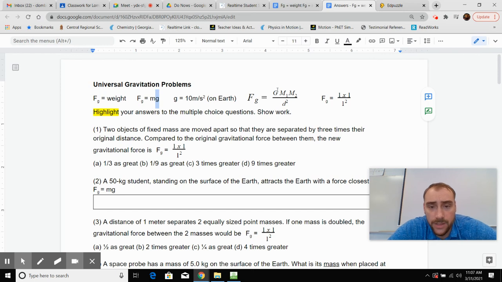To find the force of gravity, you can take the universal gravitational constant, 6.67 times 10 to the negative 11th, times mass of the first object, times the mass of the second object, divided by the distance between their centers squared. Now, this equation at the top, gravitational force, I took out big G here because it's a constant value. It's not going to affect anything. And then I set mass of the first object to a 1, mass of the second object to a 1, and then the distance to a 1. So when you get to certain problems, when they're saying, oh, if I doubled this or tripled this, cut this in half, multiplied this by 4 times, how is it going to wind up affecting the overall force?